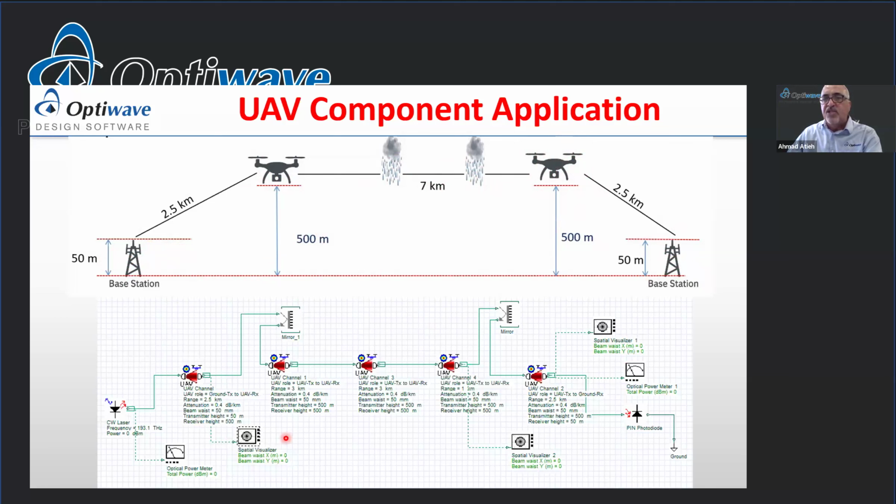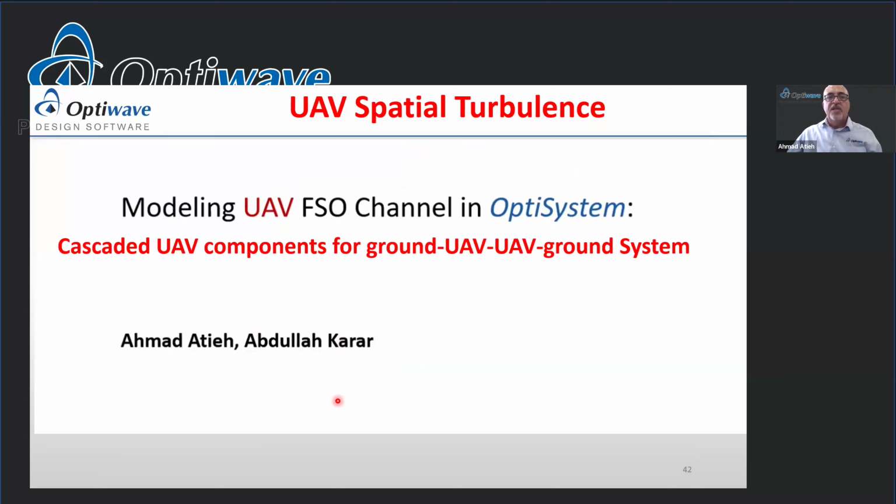So this is the implementation in OptiSystem, where you have different components to represent the different positions of the beam, and some of these components can be set only for weather. So you disable the telescopes on the transmitter side and receiver side, or you can enable them, depending on the application. Then we have the mirror, which represents the gimbal carrying the reflector here on the UAV. You can load your own reflectivity profiles, or you can use the built-in reflectivity characteristics.